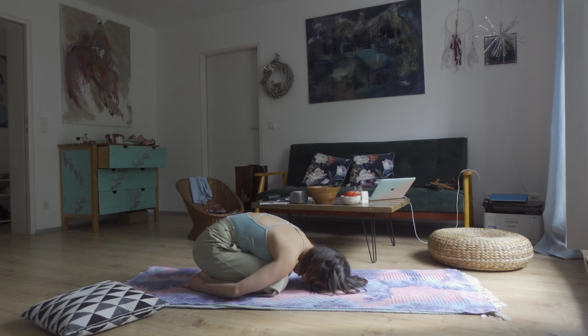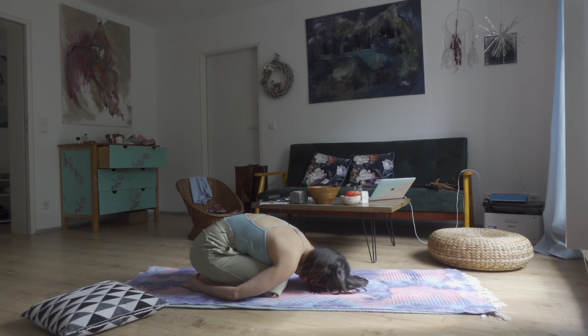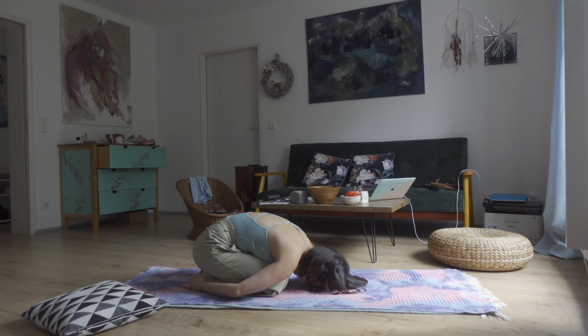You can shake your body side to side, massaging your forehead on the floor. Release any tensions in your lower back. And slowly from here, take a big breath in and let's come into a rabbit pose.